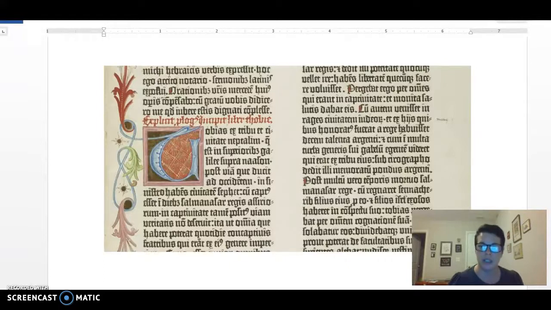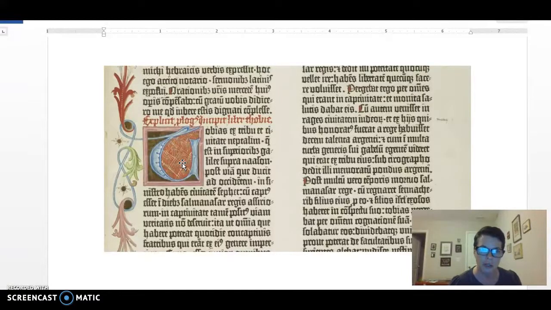Now the printing was done with movable type, where the type was set and then impressed upon the pages, very labor intensive, and then this color was added later with hand painting done by professionals. And this is called rubrication here. So you can see that early printed texts were very colorful and had designs very closely integrated into them.